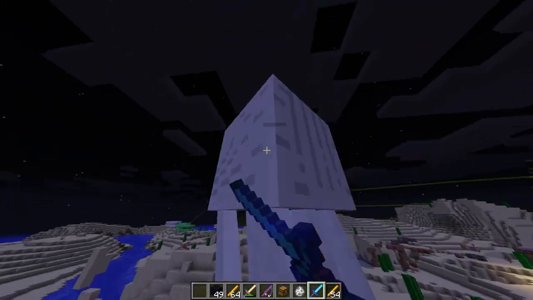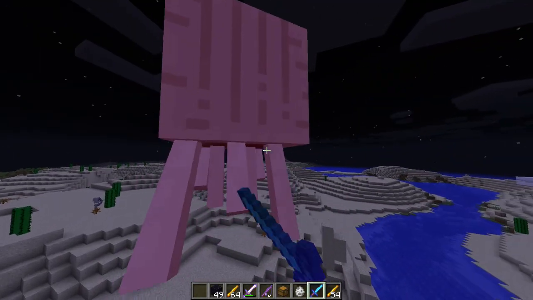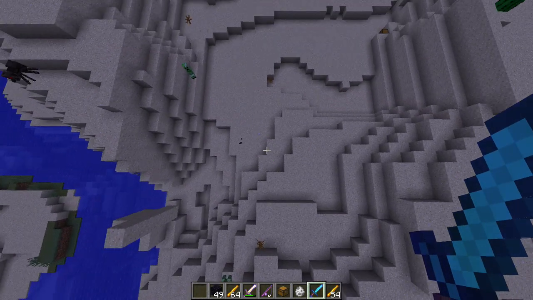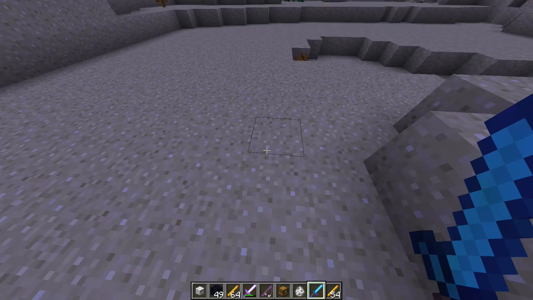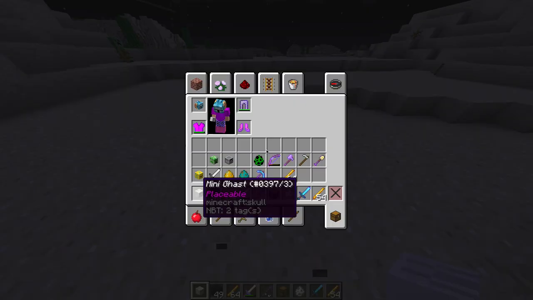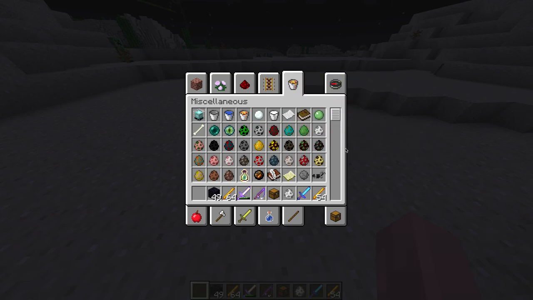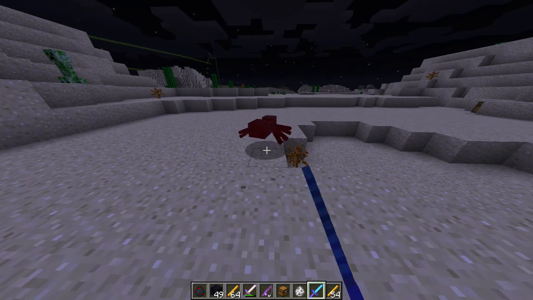It's also gotten way more health. As you can see, I should have defeated it by now, but I haven't. And its drops are down there. But the main thing I'm looking for is the mini ghast, placeable. As you can see, I have a little ghast trophy. And I'm trying to see if I've missed something. Pretty sure there's this thing, the cave spider.